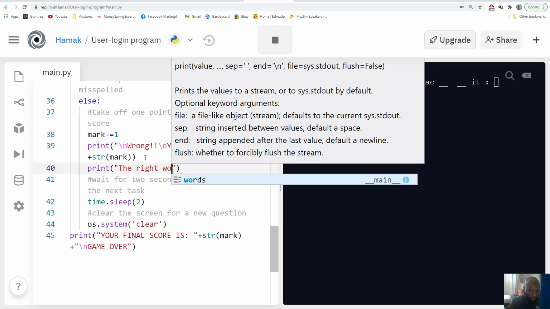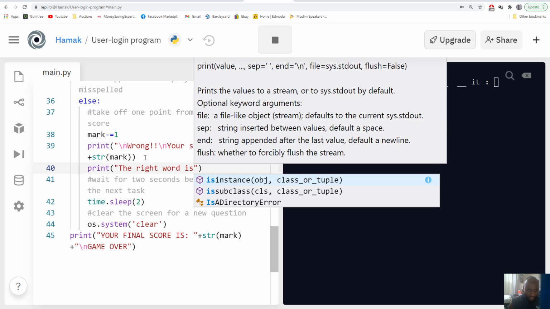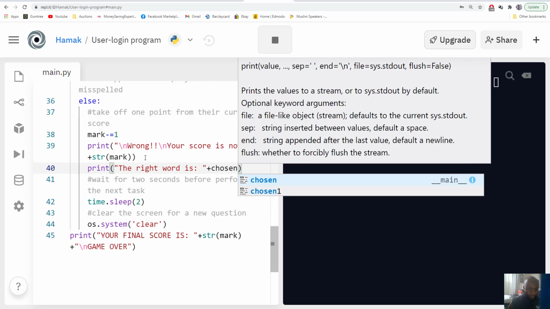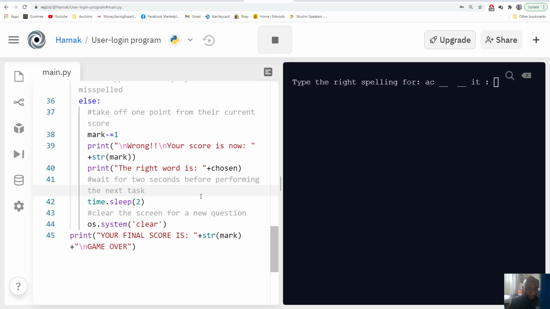The right word. To be honest, I need to play this game myself. The right word is, then you can say chosen. Okay, that's the right word. The right word is chosen. Okay, because we want that to be like that, so we're gonna put a new line there so they're not mixed up. Now I'm gonna play it again.